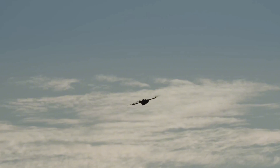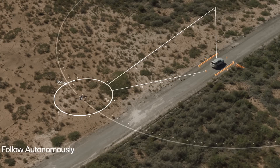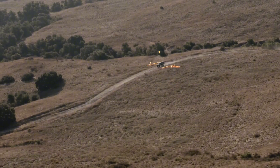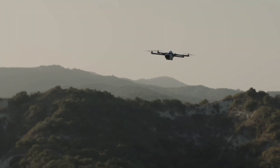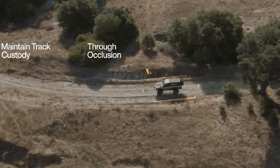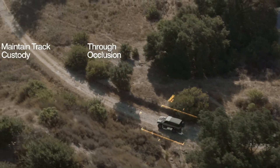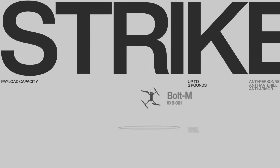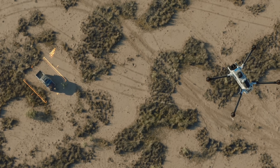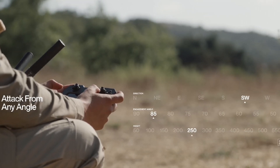With a range of 20 kilometers and a flight time of 40 minutes, the Bolt M serves both as an ISR asset and a strike platform, bridging the gap between traditional drones and manned aircraft. The Bolt M can carry up to three pounds of payload, meaning it can be equipped with a variety of sensors or weapons depending on the mission. However, the Bolt M's affordability poses a challenge for large-scale deployment, as advanced systems integrating AI and loitering munitions are costly.